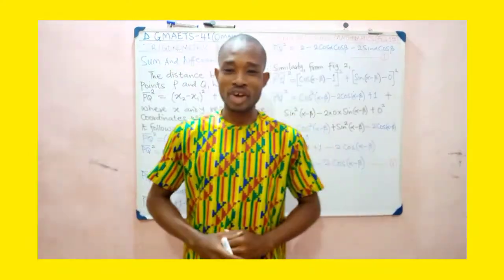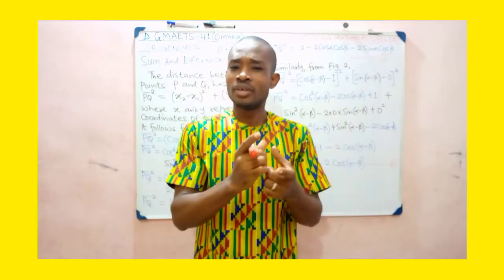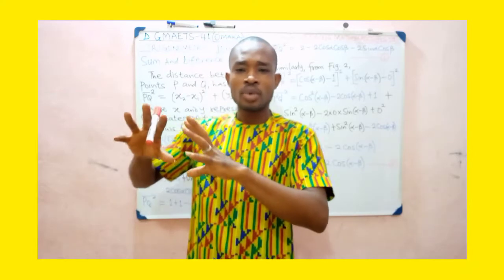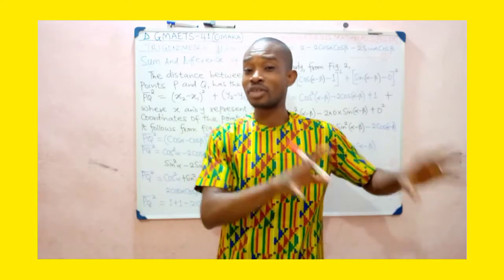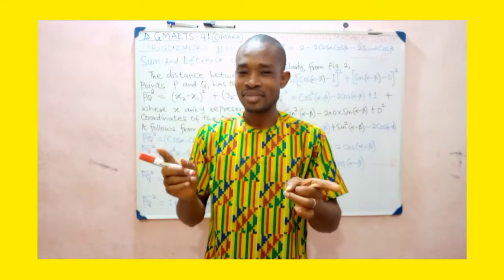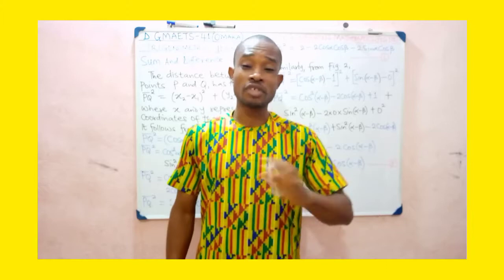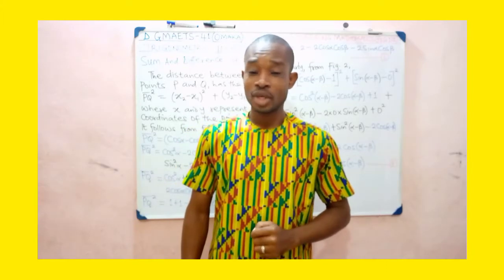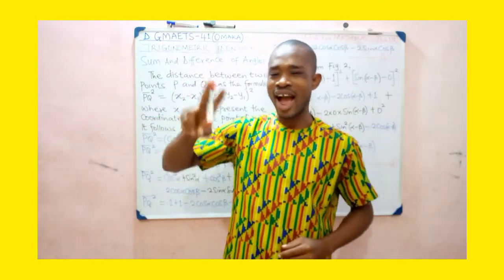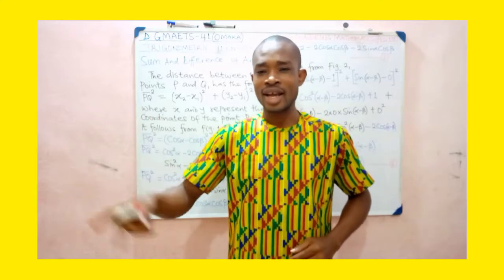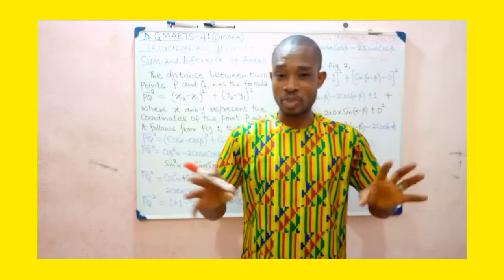You are welcome from the short break. I want to believe that during the break you took your time to look through the explanations given about points P and Q in figure 1 and points P prime, Q prime in figure 2 as regards the arc length. Most importantly, what we said regarding the coordinates of these points. That's very important. With that, we are going to apply the distance between 2 points formula to determine the arc length in figure 1 and the arc length in figure 2, that is PQ and P prime Q prime respectively.